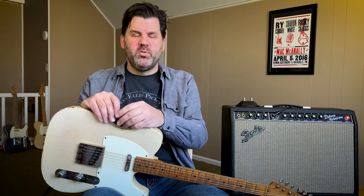He also started to come under the influence of country players that he was hearing and started playing in some different country influenced bands, like Meal Ticket and Tiger. And Tiger had Big Jim Sullivan in it. Big Jim Sullivan was, for lack of better words, kind of like the James Burton in the UK, who was a session guy. And he was also seen on the Tom Jones television show. So he was a guitar player, like James Burton, that back in the day you would see on a weekly basis on television.